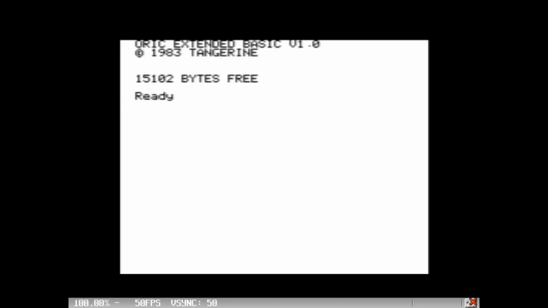Okay, so now I can load up Oricutron, which is the Oric emulator. This computer right here is a bit of a weird computer.